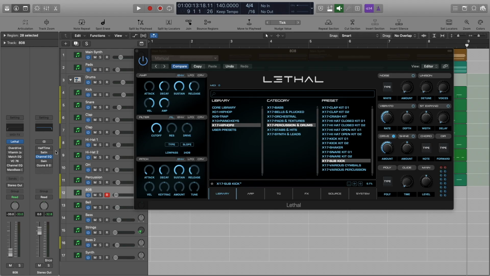Sweet. So I couldn't actually find an 808 bass in the trap expansion. Maybe I just didn't look hard enough, but I couldn't find one there. But I did find one in the Hip Hop 2 expansion, and it's called Sub Kick.